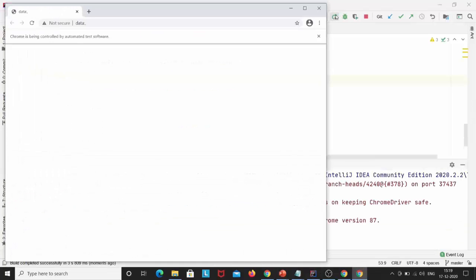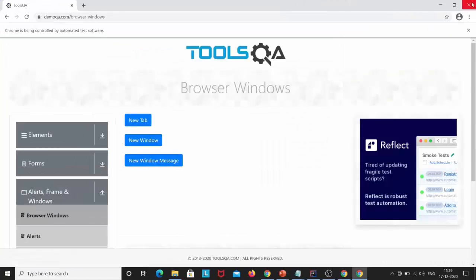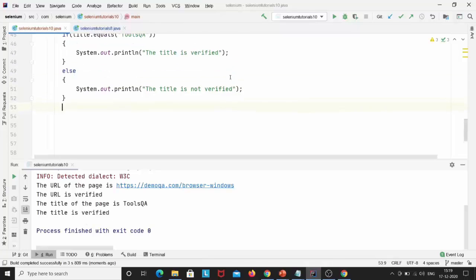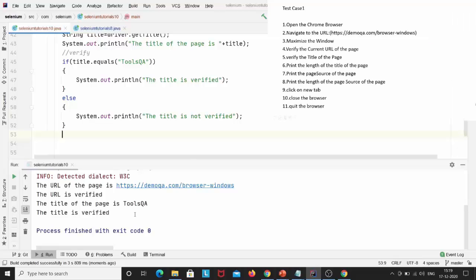So my Chrome browser is launched. It's navigated. It's maximized. And here you can see the title is verified because the expected output and the actual output are matching.